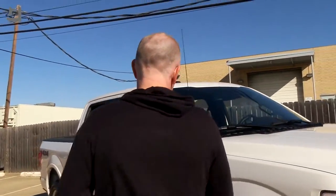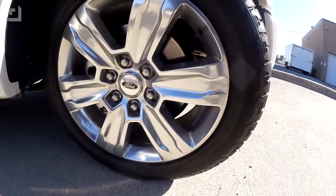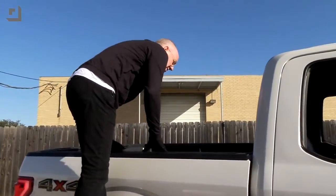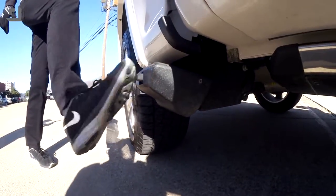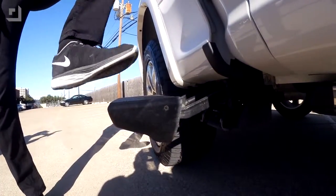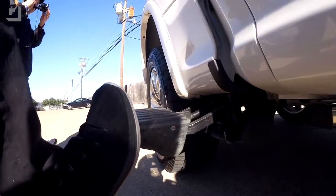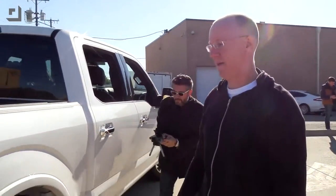I really like the big 20-inch wheels. Now, sometimes it's hard to get up into the bed of a pickup truck. Ford made it easier with this: you kick it, and out pops a little step. You hop right up, get in the truck, do what you need to do — then put your foot on the edge, give it a push, and it clicks back in place. Fantastic.